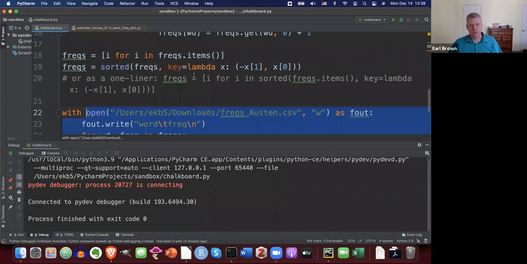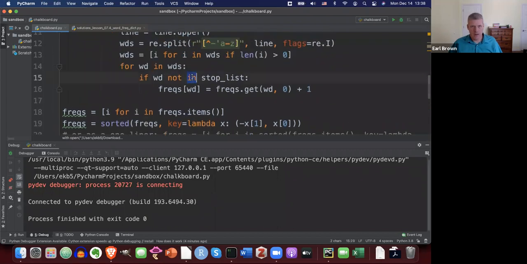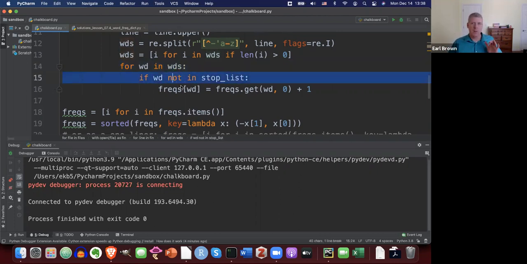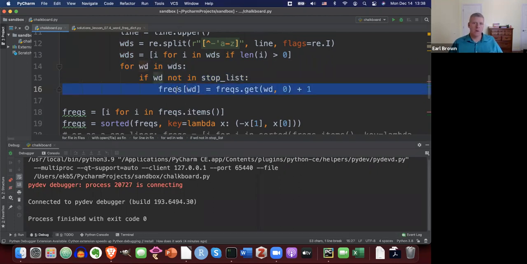Okay, so once again, I'll back up right here. This line 15 is the new thing. And the idea is that as we're looping over each word in line 14, we say, okay, if the current word is not in the stop list, then we want to hold on to the frequency. Otherwise, if it is, it won't run this. It won't hold on to the frequency if it is in the stop list.